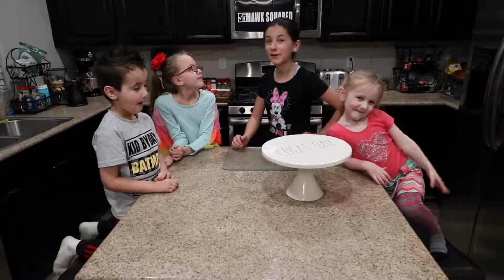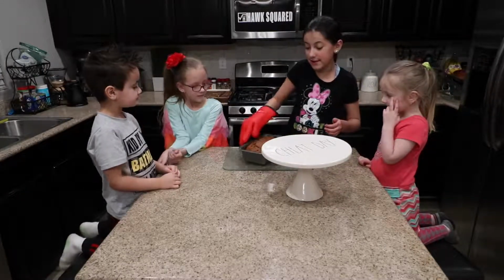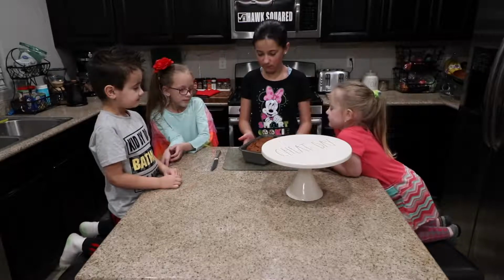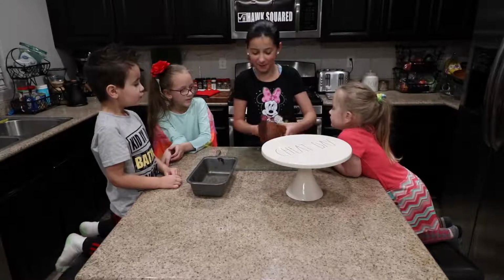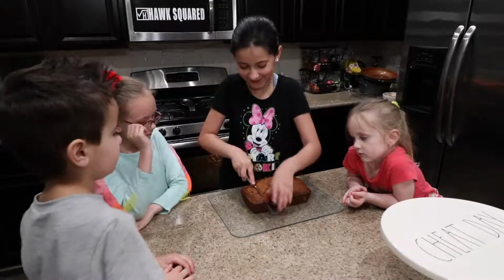Now, we need to get the banana bread out of the oven. Make sure to never place anything hot on the bare counter, like a hot pan. It's a little bit warm, so that's why I use the mat. Now we need to pop it on out. If you put your spray on, it should come right out. Now we need to cut a piece off. Let's see how good it looks.